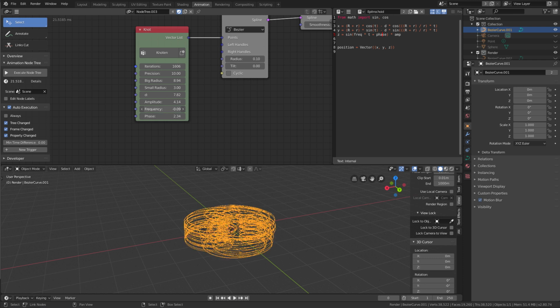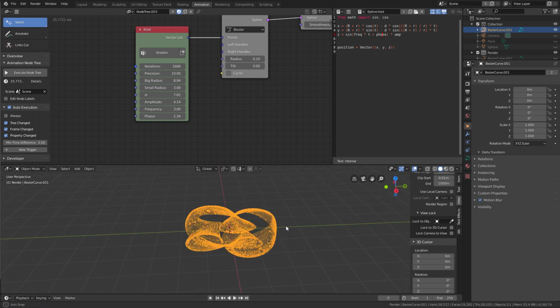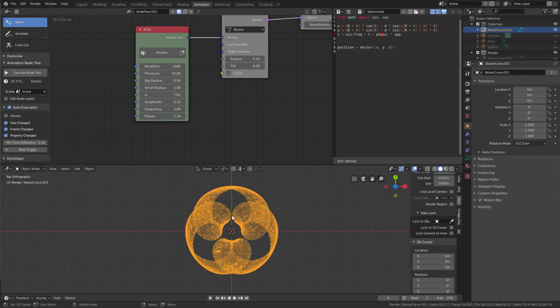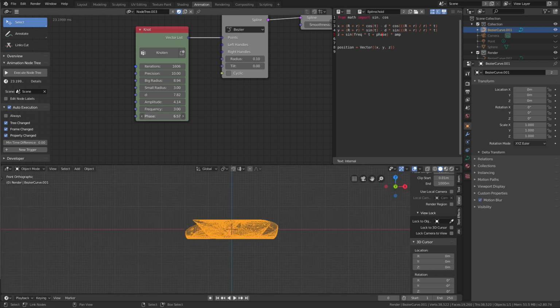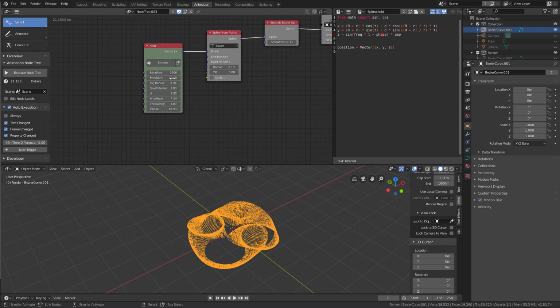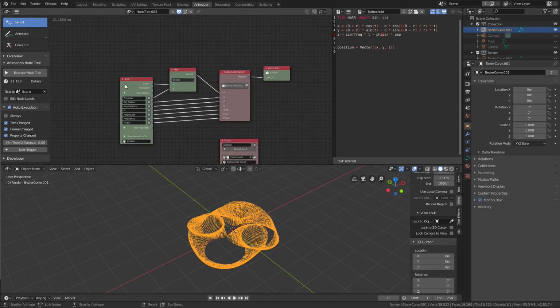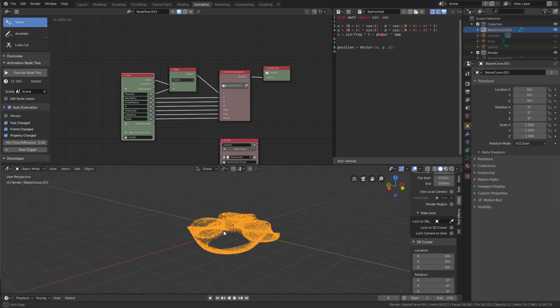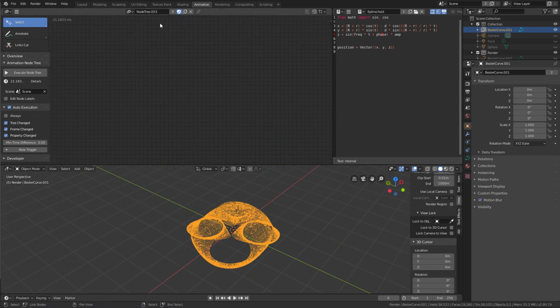Okay, so let's say 3 or something. Here we go. And the phase, if we look at this from the top, no, that doesn't work. If we look at this from the side, the phase will do this. Make it wiggle or whatever you want to call that. Okay. So that's a lot more interesting, and we have a lot more control over what we're doing. And we could actually already leave it at that, but this is a tiny bit boring still.